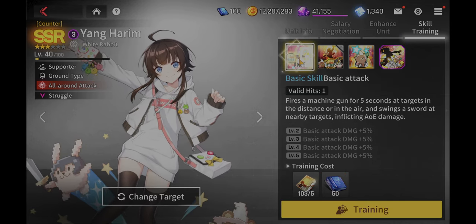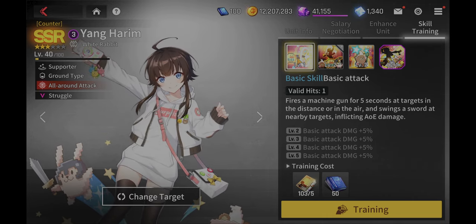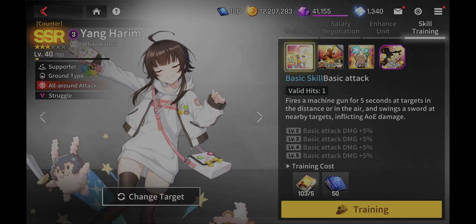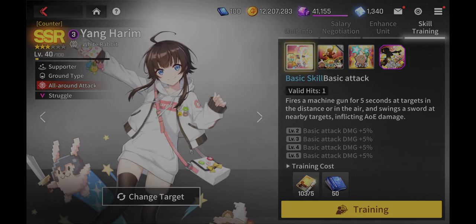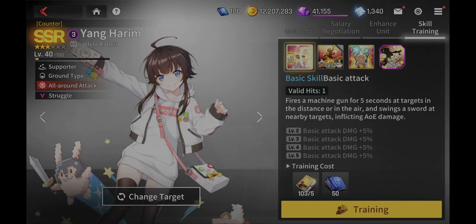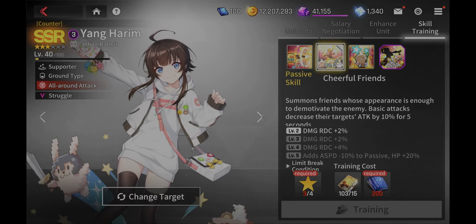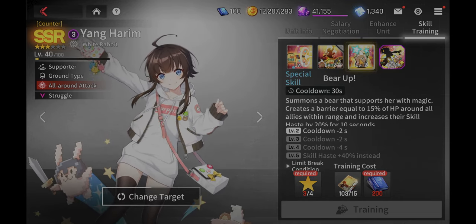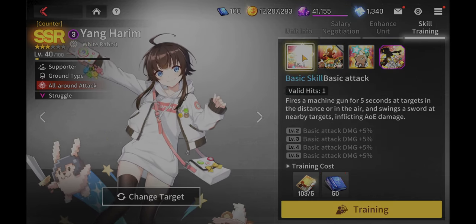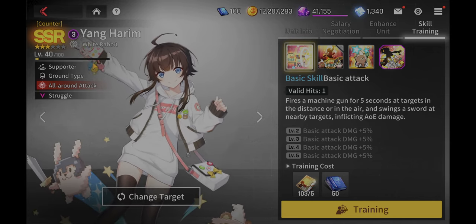And then for the basic attacks, you don't really have to do anything with this. It's still important, but it could be the very last thing that you upgrade. So the basic skill is the last thing that you upgrade out of the four. What I usually like to do is upgrade the passive skill first, and then the special skill, and then the ultimate, and then lastly the basic skill, and then the unit is complete.